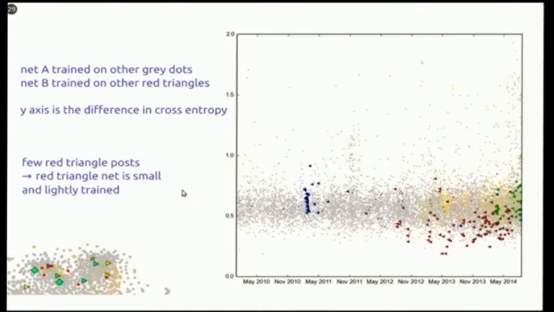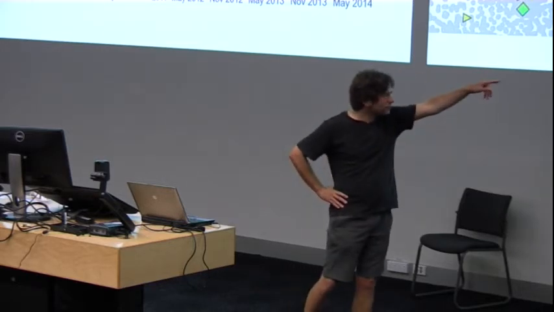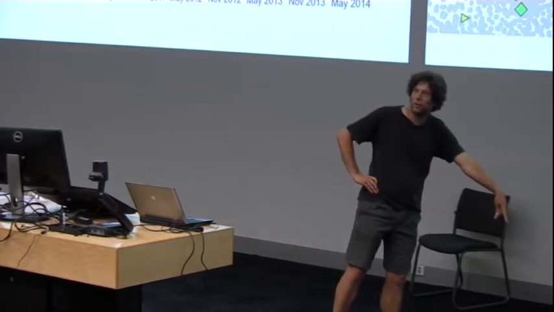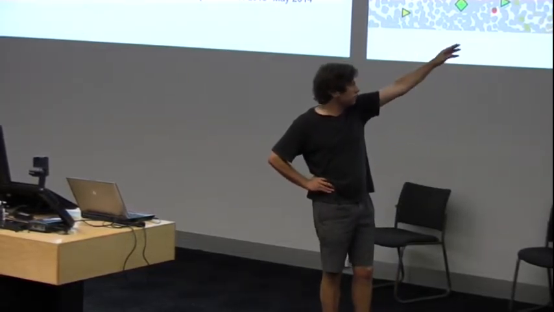And then I trained a recurrent neural network on the blogger's posts, which are the grey dots, and then another one on the PR man's posts, and then subtracted the cross entropy between the two of them. Entropy is nice in that you can add it up and subtract it. Then the difference: the ones lower down are better modelled by the model that was trained on the PR man, and the ones up the top are better modelled by the blogger, or at least by the ones that are unknown, unrecognised, because nobody really knows who wrote the grey dots. And the other colours are other people who are also up to mischief.